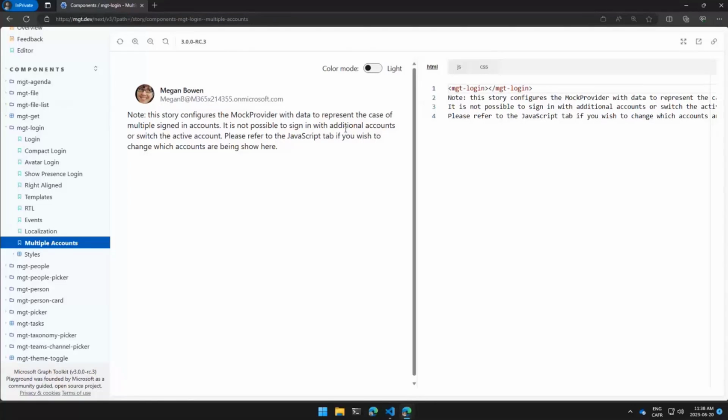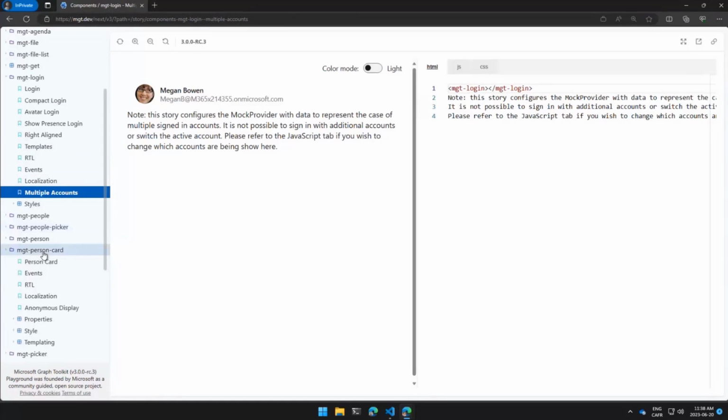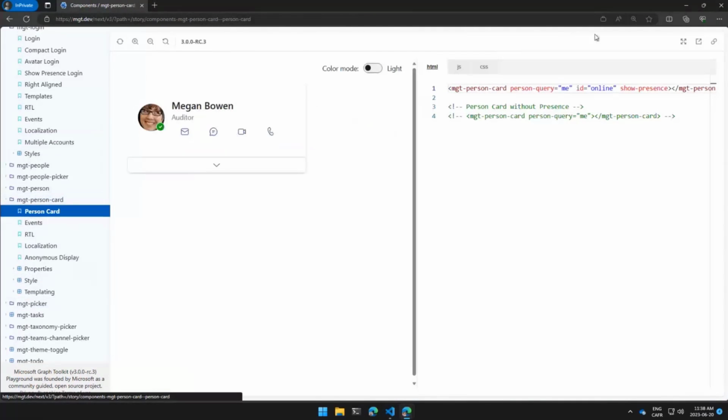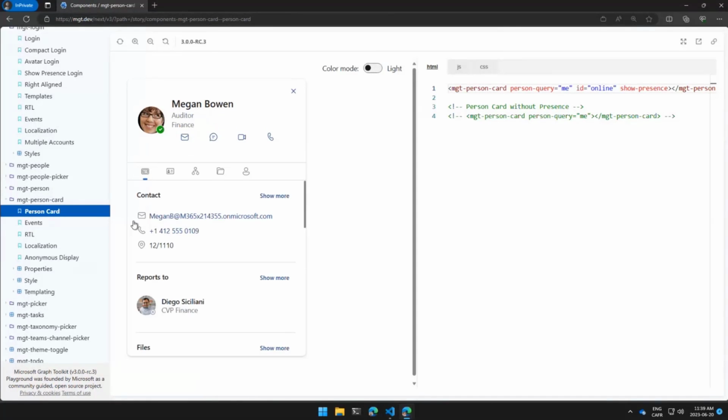The last one is our in-context sending of messages. So for example, now if I go to my person card, and this will showcase my own person card. So I'm Megan. If I go here, it's going to load some of the added capabilities. I will not find a send message function here. Why? Because I'm Megan. I don't send myself messages, even if sometimes I actually do send myself messages.